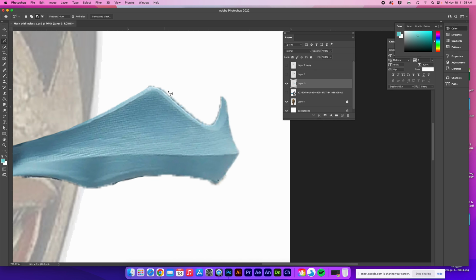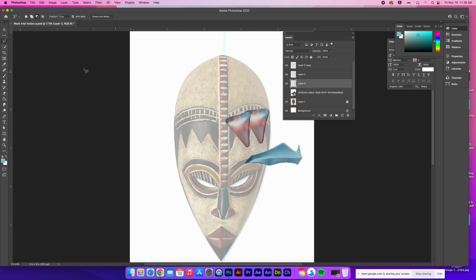And so you cut out the sneaker, and then again, you're going to use this piece. You can turn the other 2 back on that we already made, but then I'm going to stay on layer 3, take the move tool, and decide where this goes. Remember, Command T, you can rotate it, decide where you'd like to put it. You can put it behind or in front. So right now this piece is behind, but maybe I put it like here.